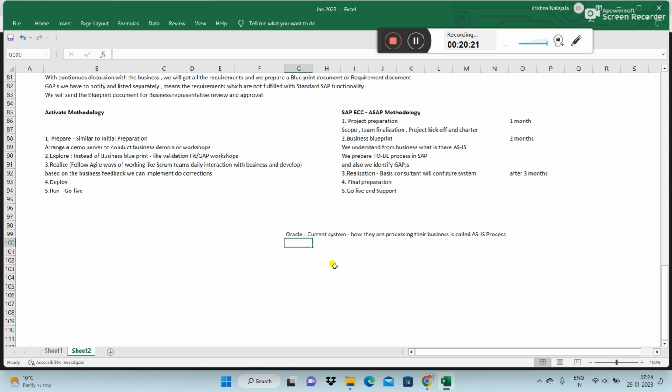Okay, nice. Then we jump to the other topic. Whatever we are going to discuss now is more application related, in the sense the basis consultant part we will discuss. Why? Because in the market, S4HANA is a new thing. At least you should know what you are working with. If you're driving a car, it doesn't mean that you are fine with only the driving skill.